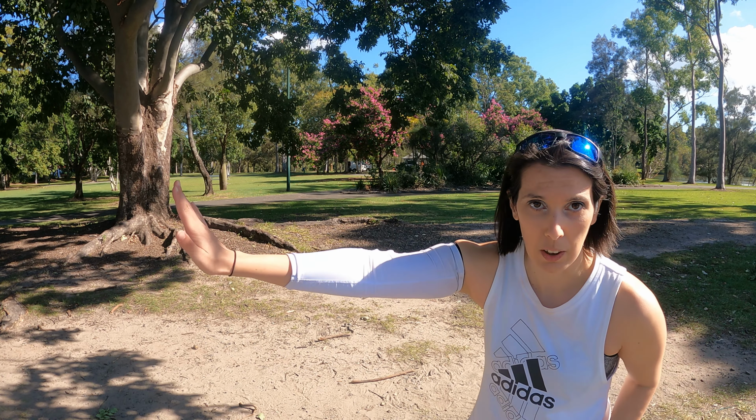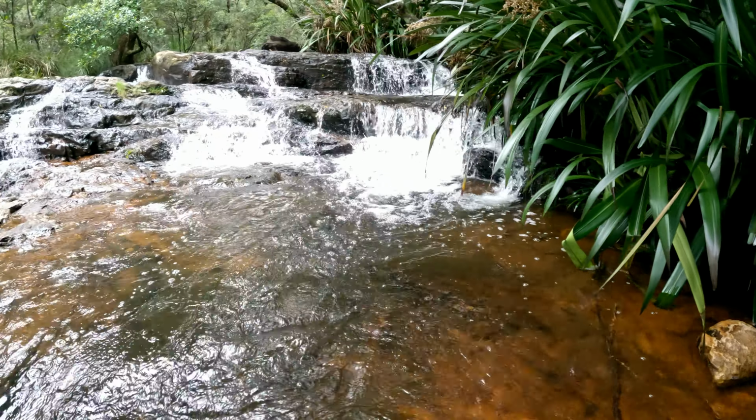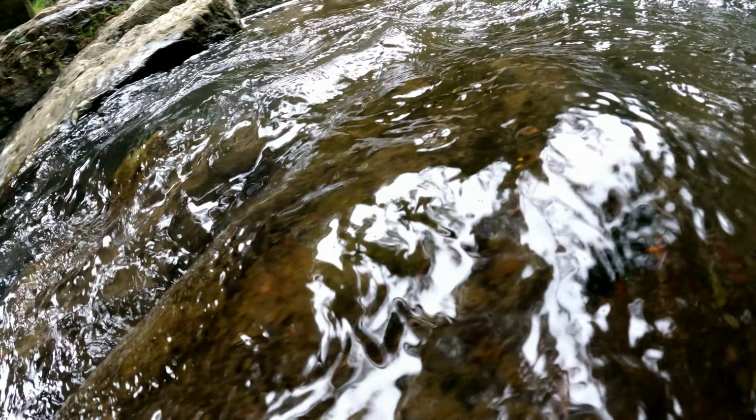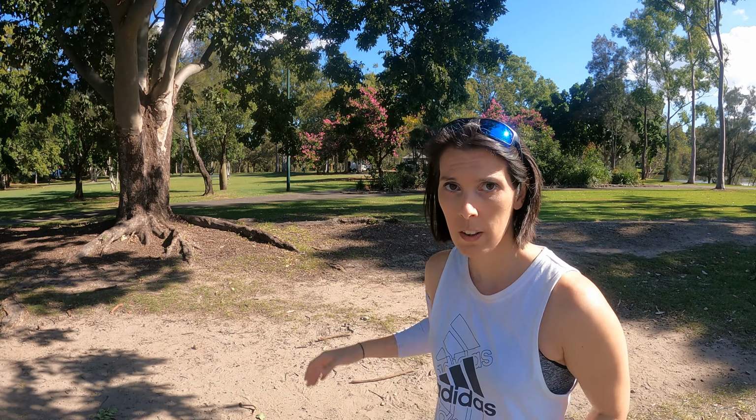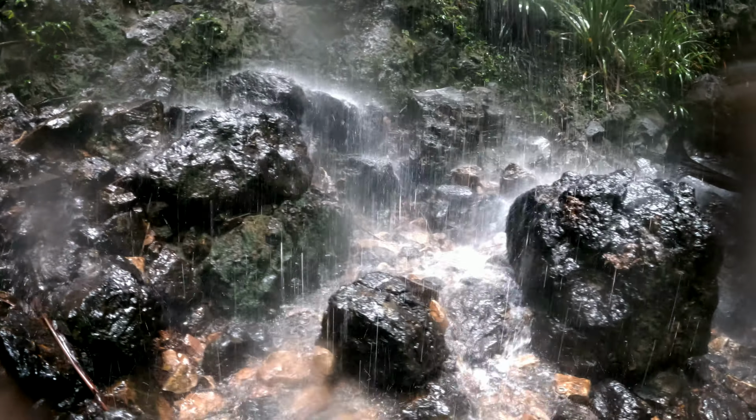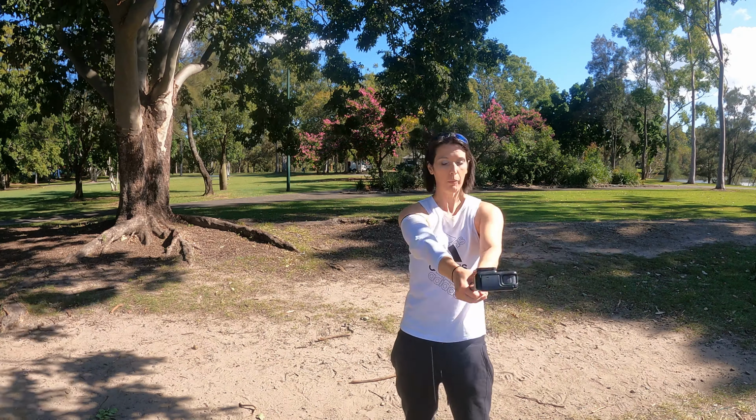When this pole is at full extension and you're moving it from this part of the pole, the movement that goes across will seem a lot quicker on the GoPro. So when you go back and edit your footage, you'll see it's like... So we want to use as much patience as we have when we do this. I personally water the garden with two hands.